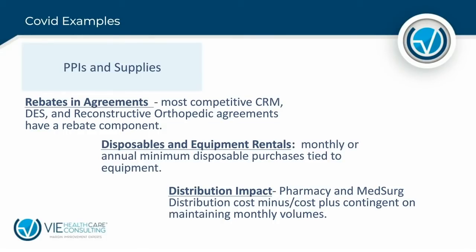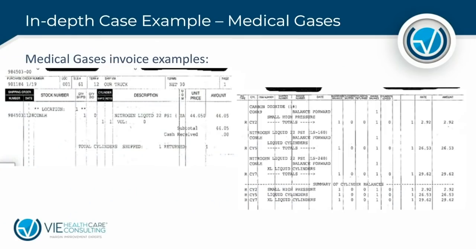So we're going to give you an actual example, like an in-depth case example. And the reason why we're spending a good amount of time on this is you can imagine your hospital having 4, 5, 6, 8, 9, 10, 20 of these agreements, what that impact is. And so what we're suggesting is, just like Progressive and just like a lot of other companies have really understood that they've had lower utilization, they've had lower costs.